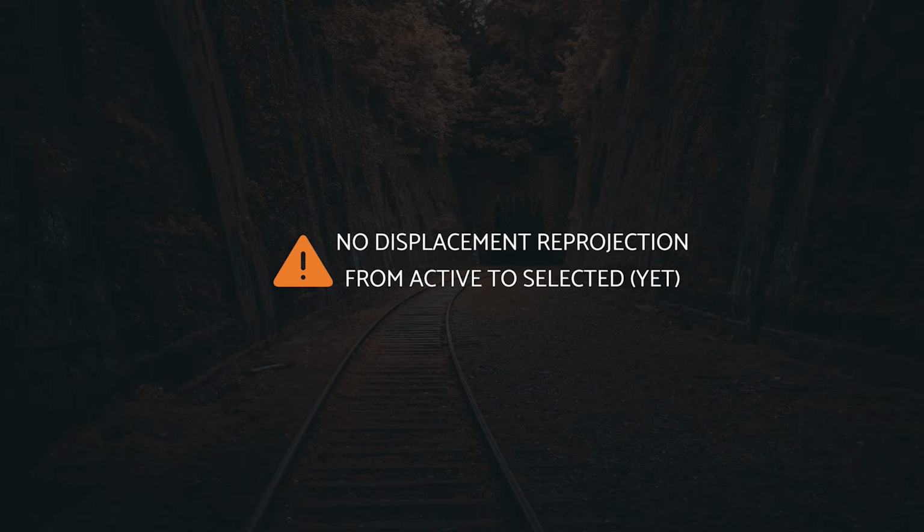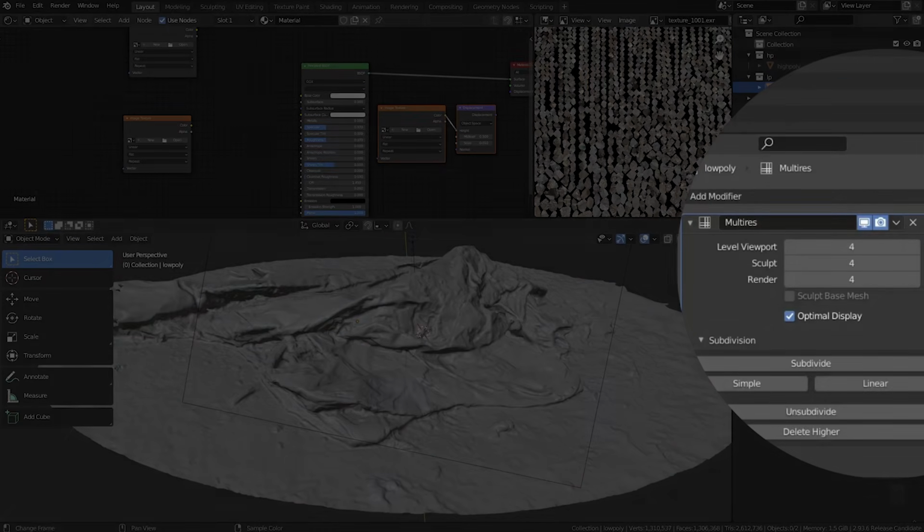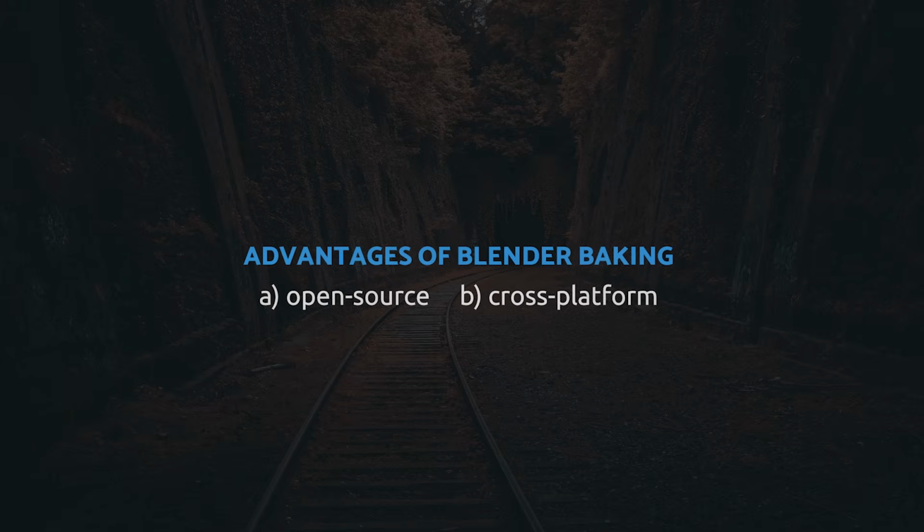Probably the biggest weakness of Blender compared to other baking tools is its inability to bake height maps from one model to another. Fortunately, we have this multi-res displacement baking workaround, where we bake detailization from the higher sculpt levels to the lower, but still it's not quite there. It's still not as intuitive as some other baking applications. That being said, by prioritizing Blender as our baking tool, we keep this workflow A, open source and free, and B, cross-platform. That's a major advantage, so let's roll with it.